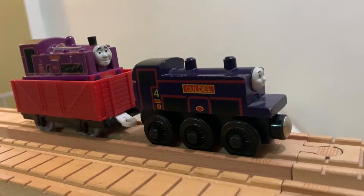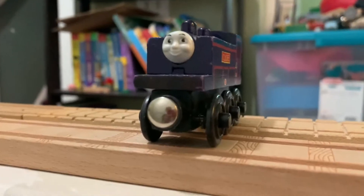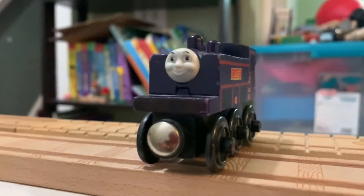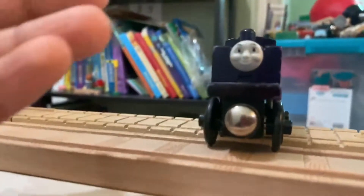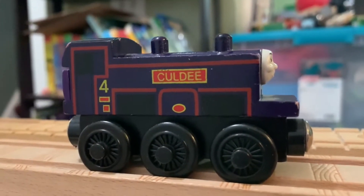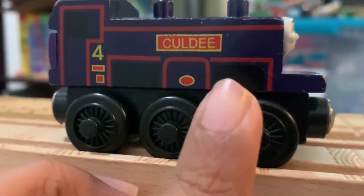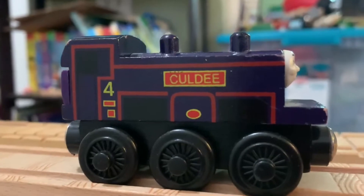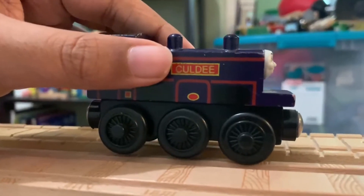Next up, we have the good and the bad: the original Wooden Railway Coldie and the superior take-along Coldie. Alright, ugly first, good second — let's get this over with. I got my Coldie from the 2001 Day at the Work set, which is why he has printing on the bottom. Honestly, it's not as bad a model as people say it is. Sure, his build is completely off, and that backface is atrocious, and his face is just too small and too high up — but if you look past that and just realize it was based on magazine illustrations, he's not that bad. The only thing I really have an issue with when I first got the model was the fact that there was no side rod details, and this was just a gaping hole. Honestly, if a kid didn't know about the Railway Series, this would totally satisfy them, and that's kind of the point of Wooden Railway, so it gets a pass in my eyes — or maybe that's just nostalgia.